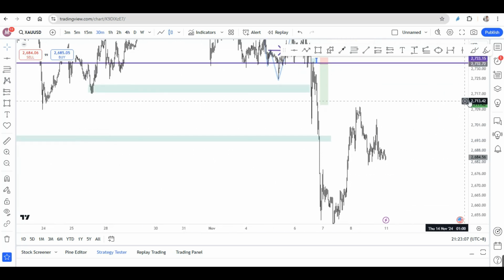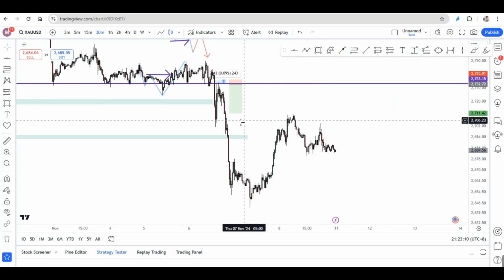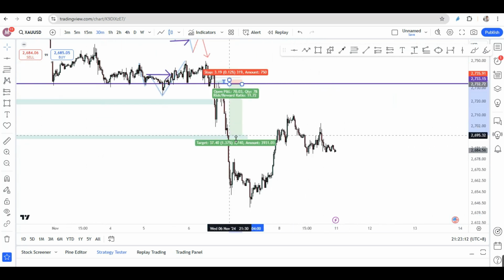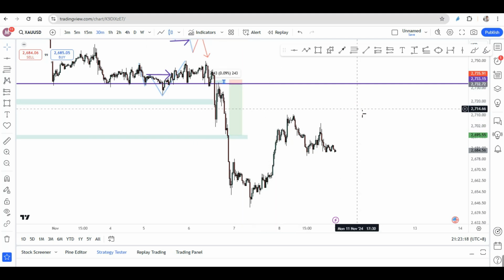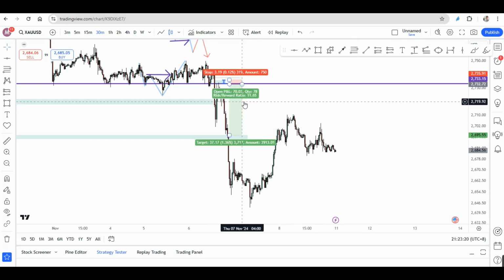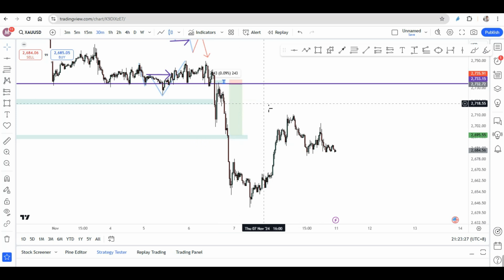If you look at it, even though it doesn't look like a lot, to me it's actually a lot. It is a 1 to 11 risk reward ratio trade. That's simple. Now imagine this kind of trade. If I have an account of $1,000, easily I can double my account just like that by using our AWM FX risk reward ratio management style. Easily you are able to get it.